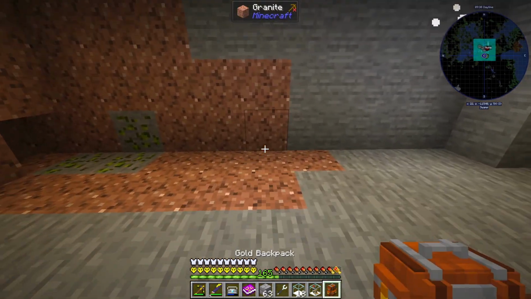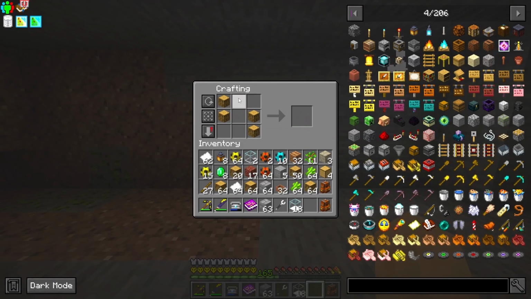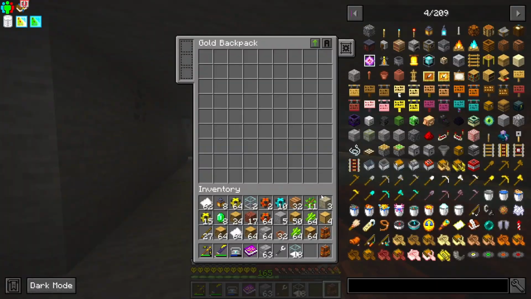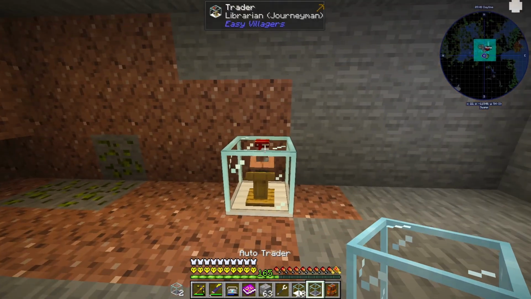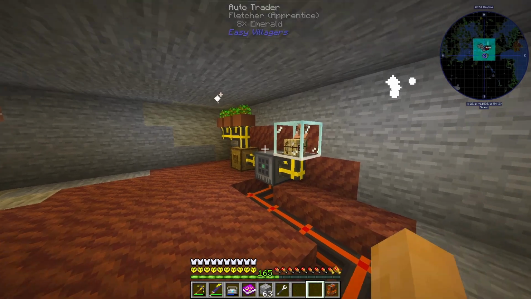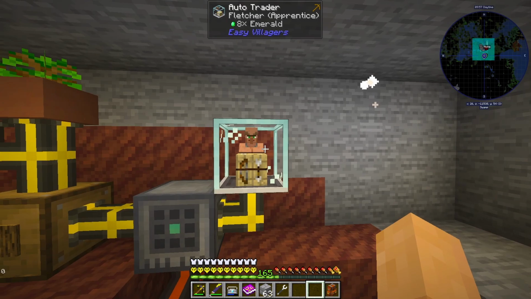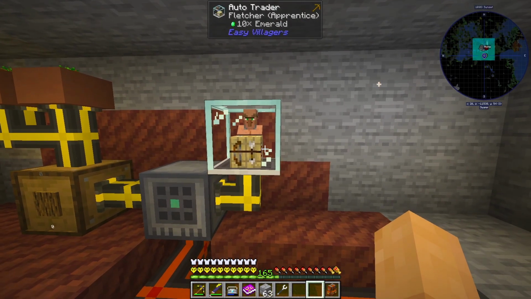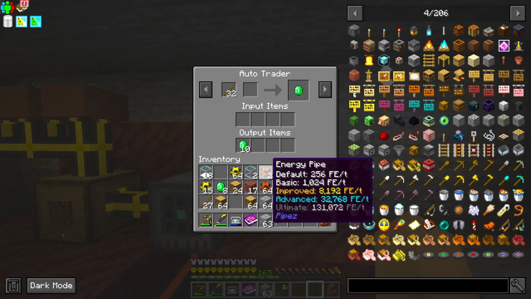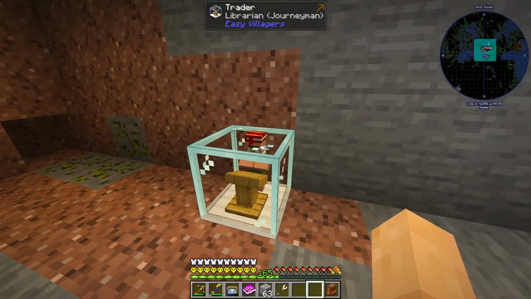So first of all, this is a normal trader, so there's no chance that we're going to use that. Let's also put this away for now. We don't need that either. Neither that. Okay. So the idea is to make multiple traders with easy villagers, so we have a surplus of emeralds, and then we're going to pipe a little bit of them into our guy that's going to give us glass.